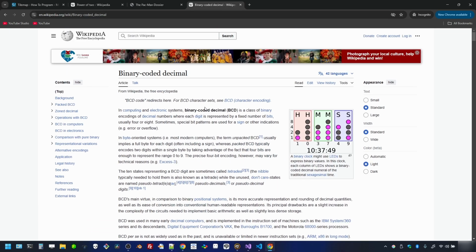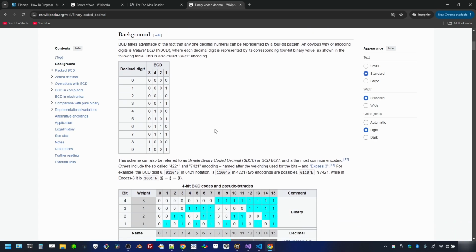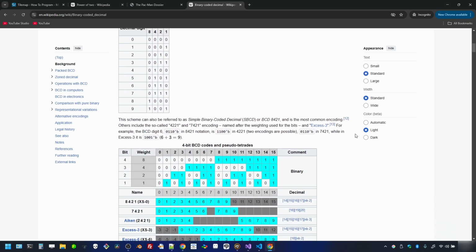There are good details on what binary coded decimal, or BCD, is, and the general theory behind it. If we were doing packed, using 4 bits, or a nibble, for each one of those values, you would be able to add and subtract from those values in a binary sense, and then you could get a representation of that number.